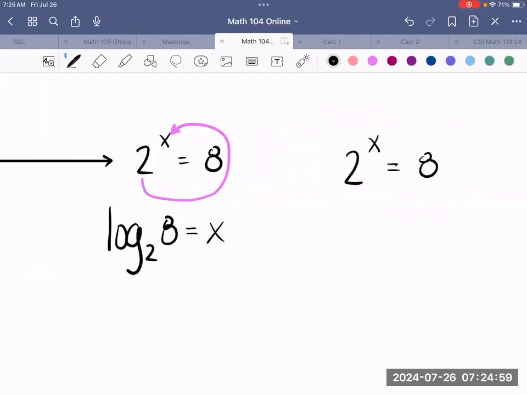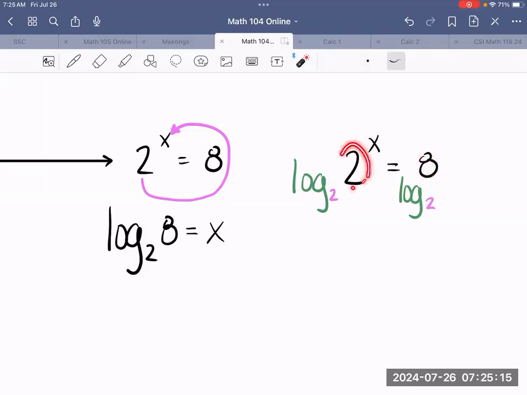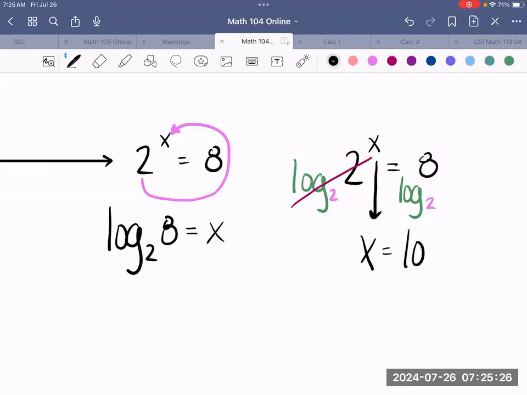We said, okay, well, we're going to take the log. We're going to match the base. If it's 2, ours is 2. Do it to the other side, log, and we're still sticking with the base 2. We are not doing 8. That is not your base. Your base of the exponential is 2. They cancel out on one side, only one side. Your x value drops. We have log base 2 of x.